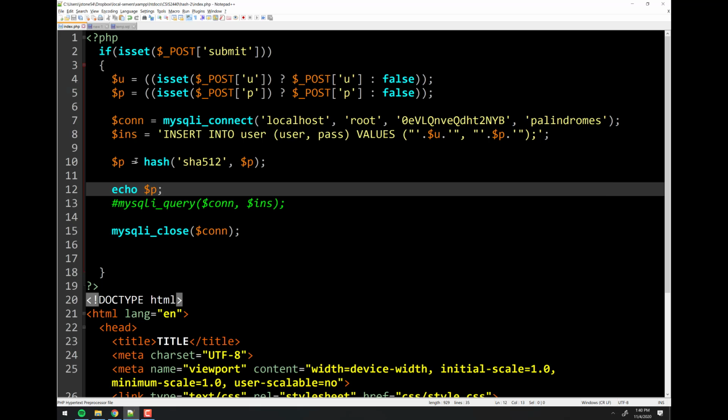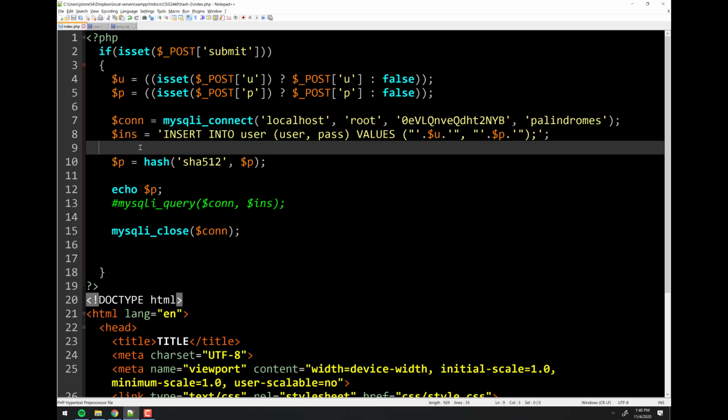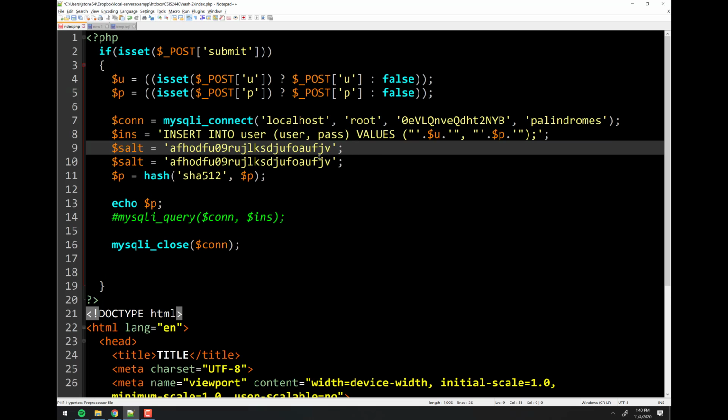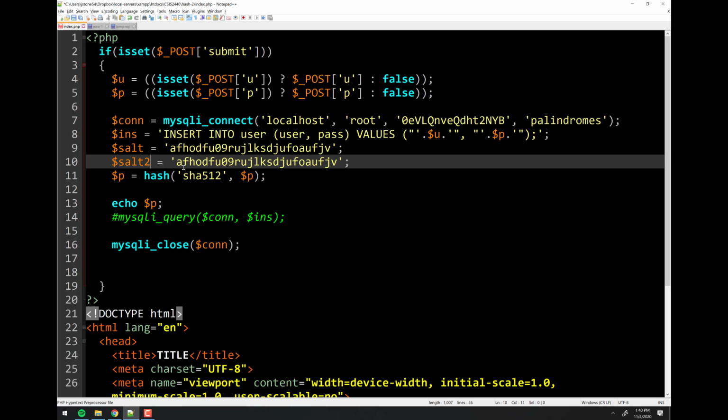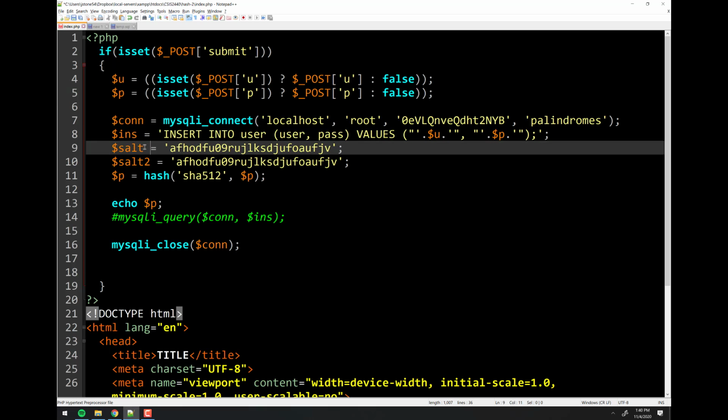You very much can make a random string. Yeah, so what you do, this is actually called salting, okay? That's the idea here. So what you do is you literally, just like you said, make a random string that only you know, it's only in your PHP code, and again, that's called salting, and so we'll just call the variable salt, and we'll set it equal to literally some random keys, okay? I just made some random stuff there. And in fact, let's make a second salt. So we'll call that salt 2 and salt 1.